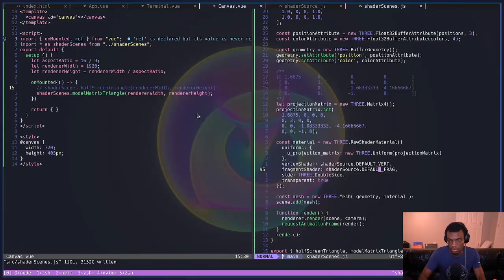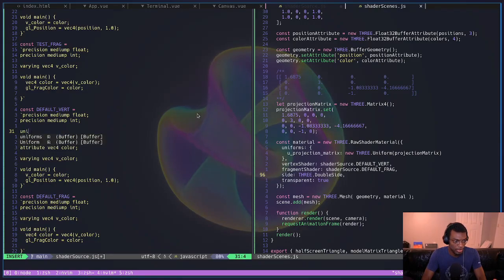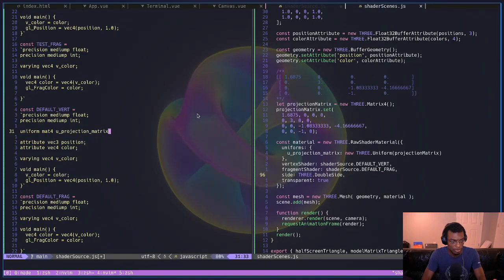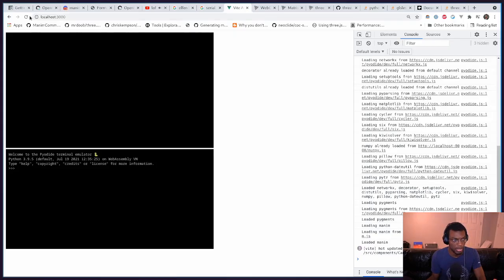So I want this. Now here, the U projection matrix. So I hope I remember GLSL uniform matrix for... so I just tried this and it disappeared.